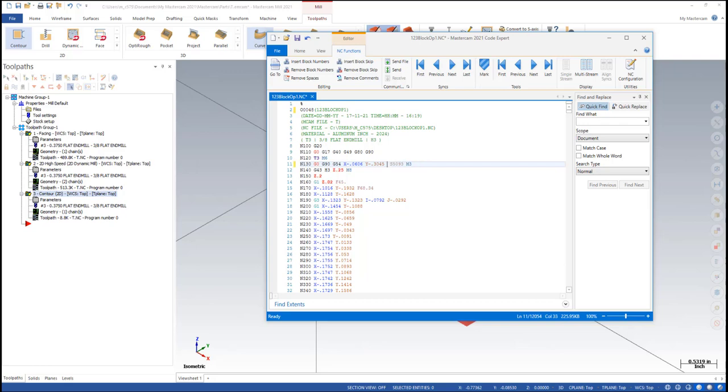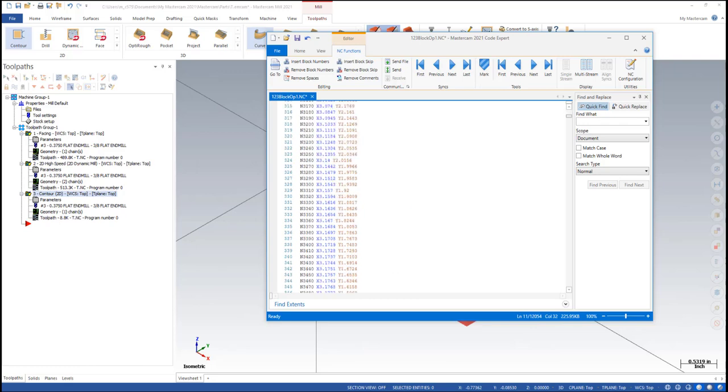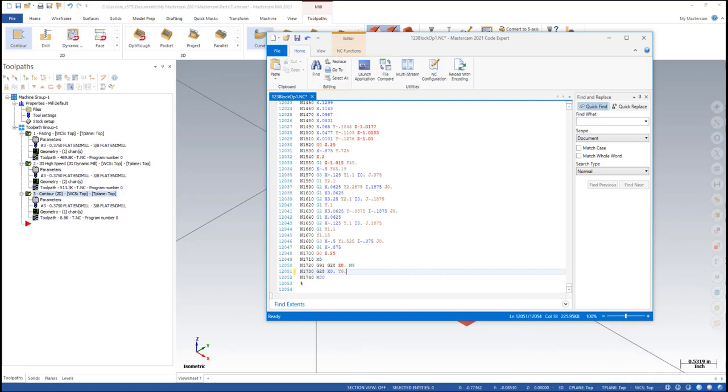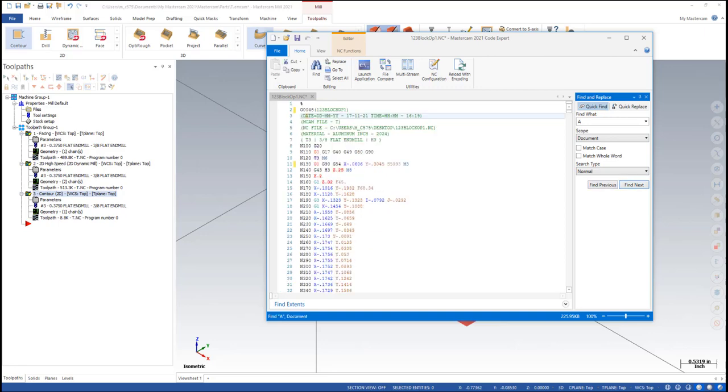So if you're on a HAAS, you're going to want to just select it and delete it. Like I said, on this machine it does have an A-axis and it doesn't matter, so we could leave it or delete it. But if you delete it, you need to delete it at every operation. If you scroll down, there's going to be one at the end, and if you're not sure you got them all, you can go to the home tab and hit find, type the letter A and hit find next. It loops, so there is no more left in the program, that's fine.